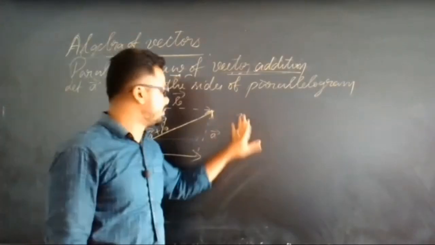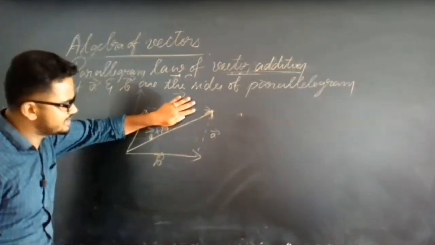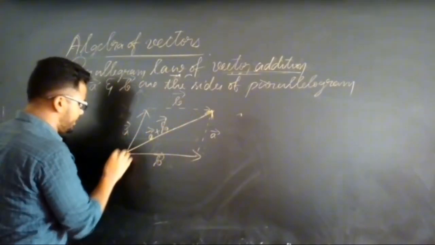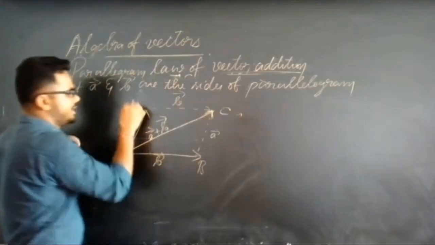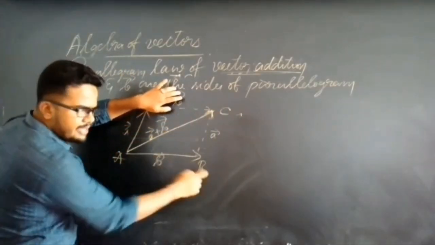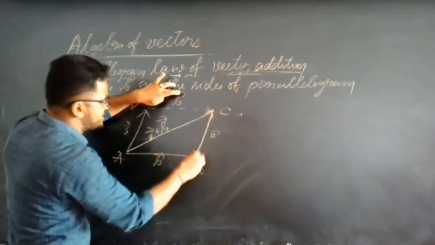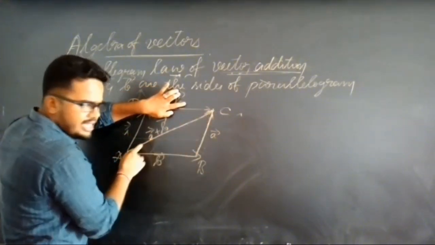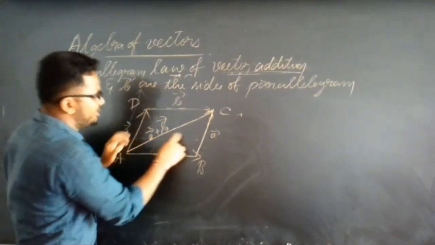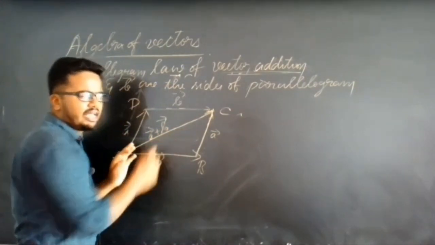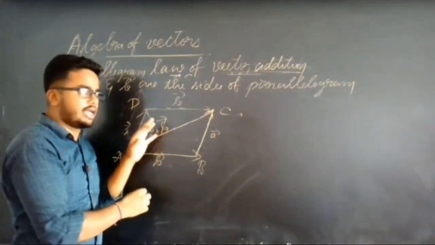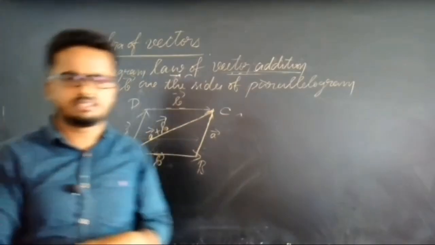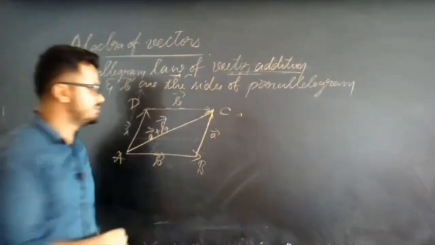Actually both are the same. Now you forget the top figure. Now this is a triangle. If I want, I'll make it ABCD, a parallelogram. Look here. This is AB, side of a triangle. This is BC, side of a triangle. Then this is also a side of a triangle. So though we have written parallelogram, it is half triangle. Therefore, there is not much difference between the triangular law and the parallelogram law. Both are almost the same. For that, I'll give a statement at last.